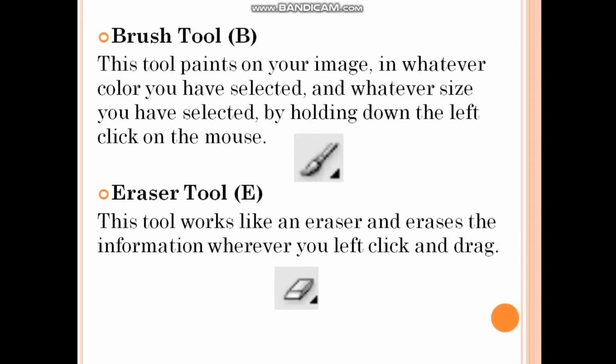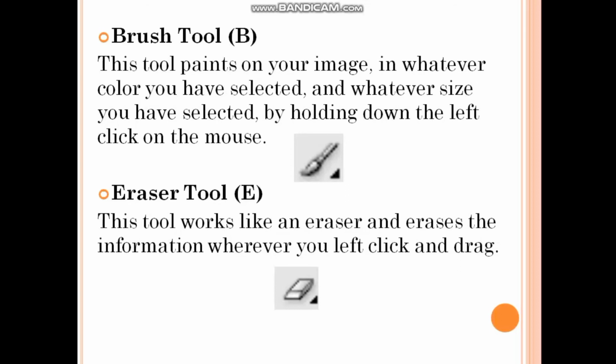The brush tool paints on your image. Means when we want to paint our image, we can use the paint or brush tool, whatever size and color you have selected, by holding down the left click of the mouse. So the brush tool draws lines of different thickness and colors.